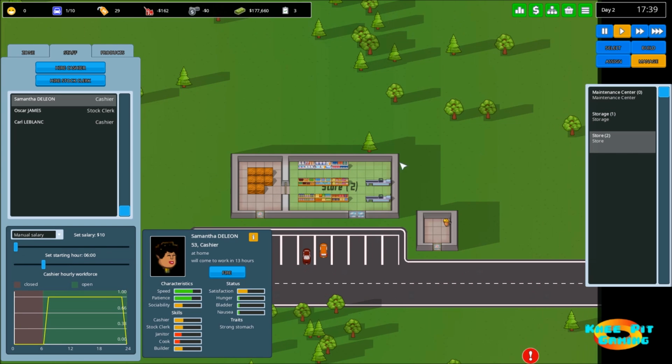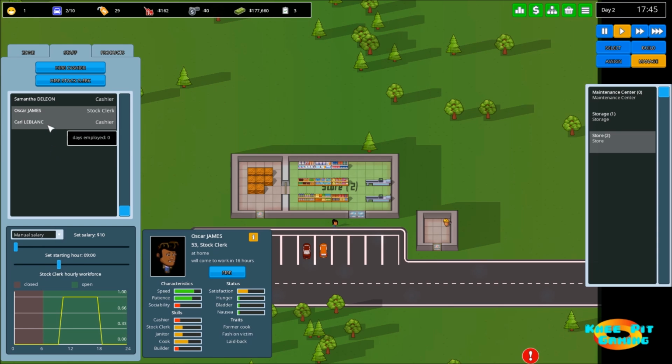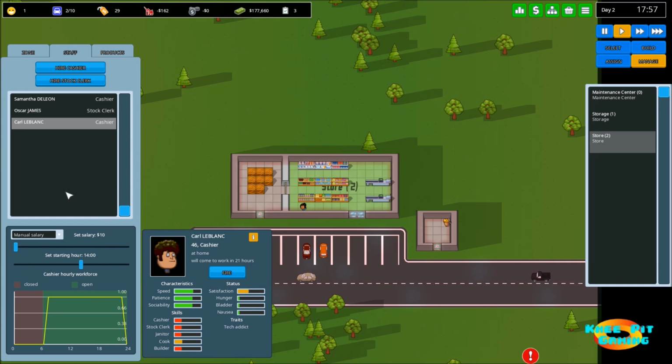Okay, now in our store, we're going to do the same thing. Manual salary at 10, manual at 10, and auto salary there. So we're going to change that. Now remember, it lowers your satisfaction, and as the game progresses through this game that we're playing now, and also through future installments of the game as they make updates, that may make a huge difference. But for right now, we're going to try it out and see how it works.